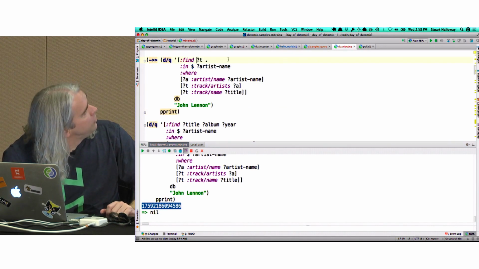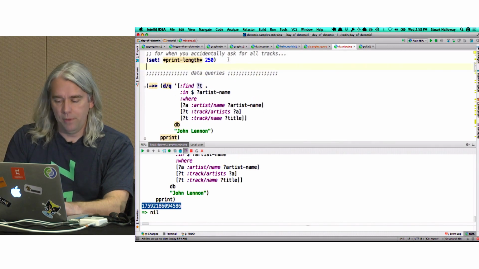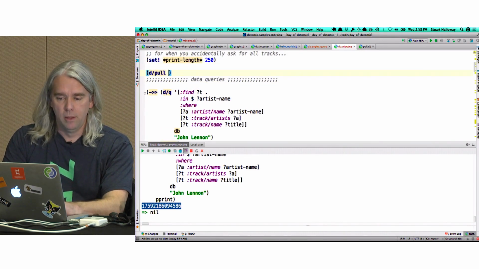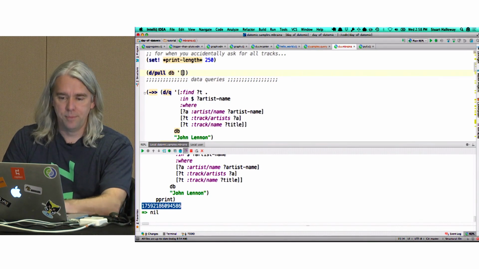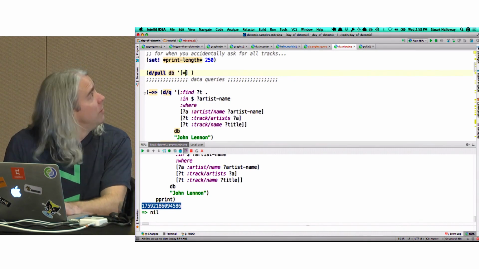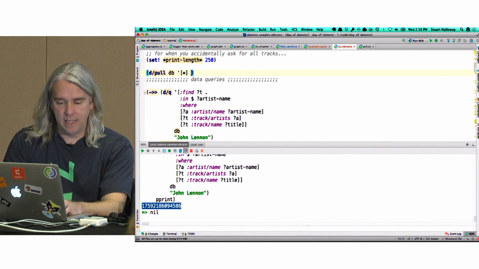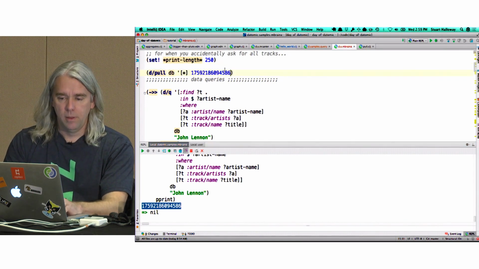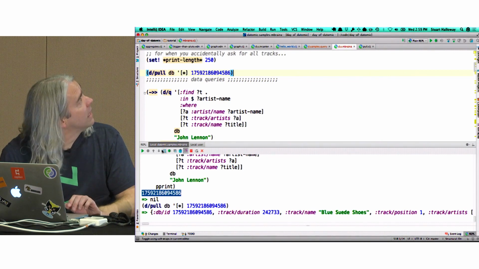The other thing you can do is, I showed you before a couple of examples of using pull, where I could say, take the database and some pattern that says what do I want to pull out of the database, and then some entity ID. So I could say, give me everything about that track, and that's going to give me all the different attributes of that track.